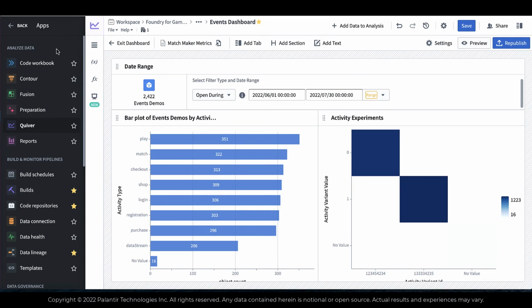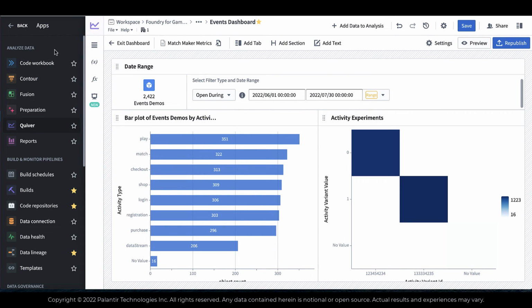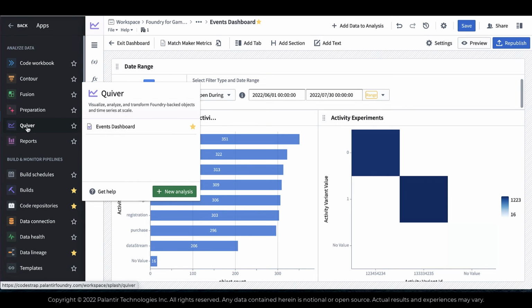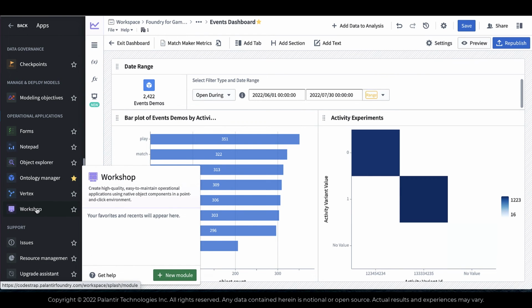So lots to discover here. I encourage you, all the docs for these apps are published online, and I'll leave a link to the documentation. So if you want to learn more about Quiver, by all means, read the docs. The Palantir developer channel is a great place to learn about Quiver and Workshop. Logan did a fantastic hour-long demo of Workshop where he demonstrates building this Kanban board. I think it's a great primer if you want to learn more about it. And by the way, this is absolutely going to displace a lot of engineering teams.